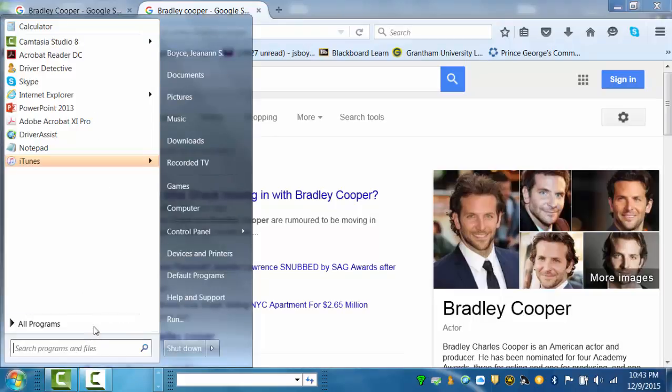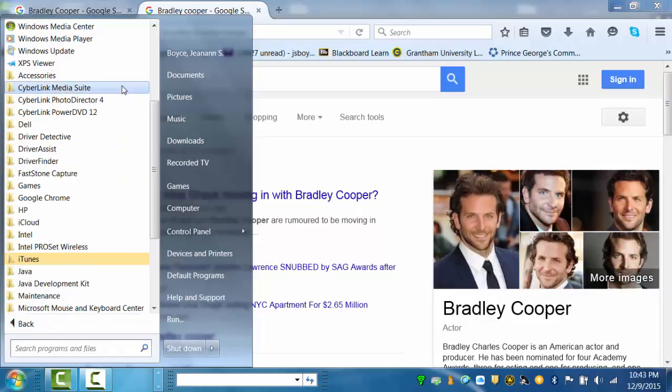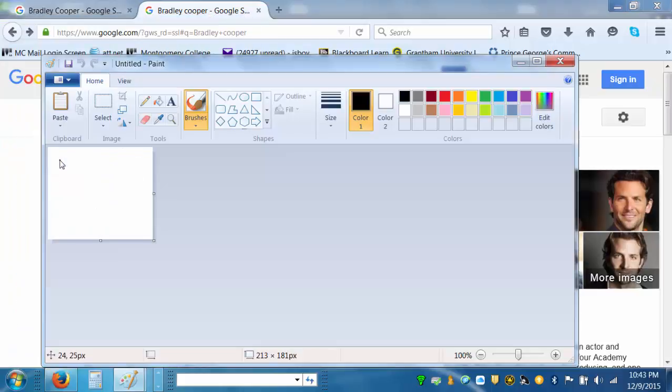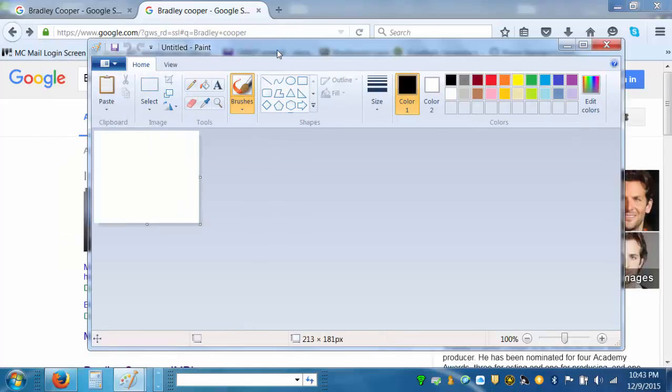Click on it, search for all programs, and look for the folder that says Accessories. Opening Accessories, you're going to find the Paint tool and double-click on it. This will open the Paint program. Now I'm going to keep it at half open so you can see that I still have my internet behind it. In order to get the picture back from the buffer, I'm going to select the Paste button on the top screen, and you'll see that it also says Control V on it. I can use either Control V or this button to bring the picture back from the buffer.